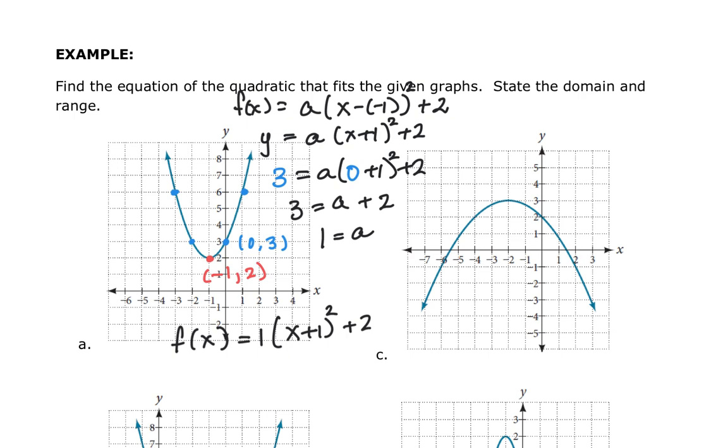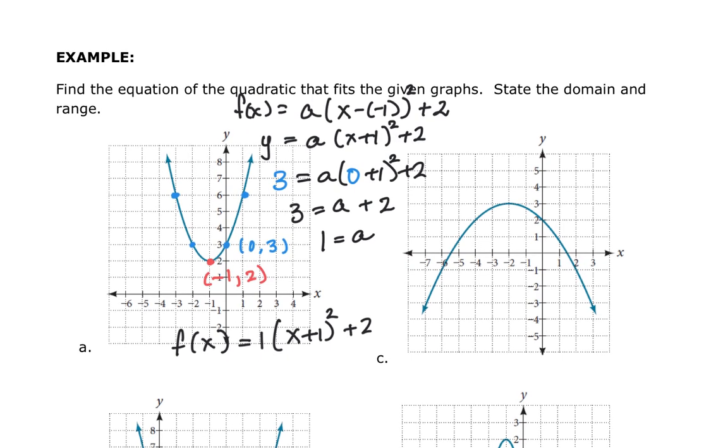Now, if I were to expand this out and put it in not the standard form, but the general form, this would be x squared plus 2x plus 1 plus 2. And that is expanding out a perfect square trinomial. And so I get this is equal to x squared plus 2x plus 3. And there it is. Now I'm going to do this next one, and then I want you to pause it, and I'll give you the answers to the next two.